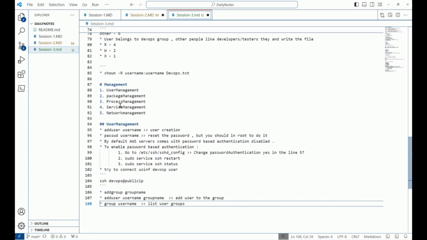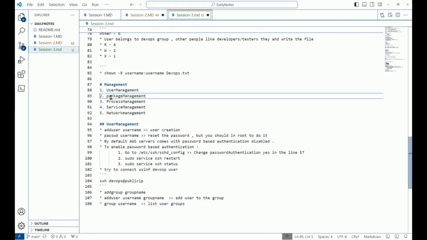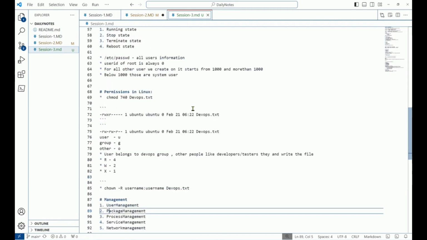I will stop at this point, and the rest of the management stuff, let us look at tomorrow. But for today, I will stop here and open the floor for queries. If you guys have any queries, you can raise them now. No queries? Shall I take it as a no? Yes, sir, no queries. Okay, thank you so much for responding.